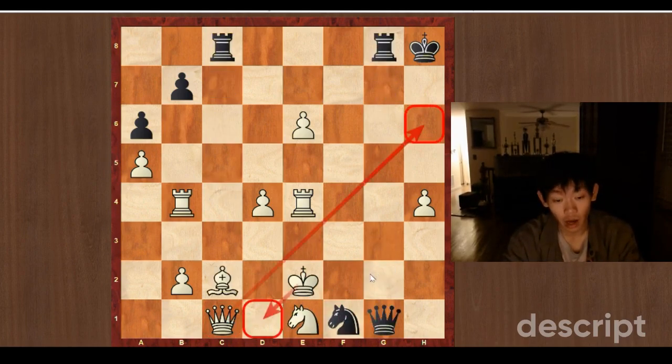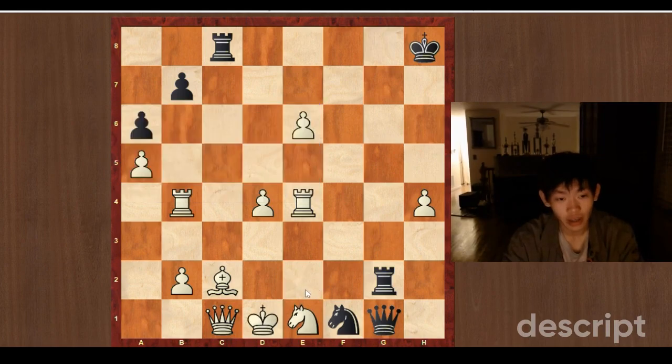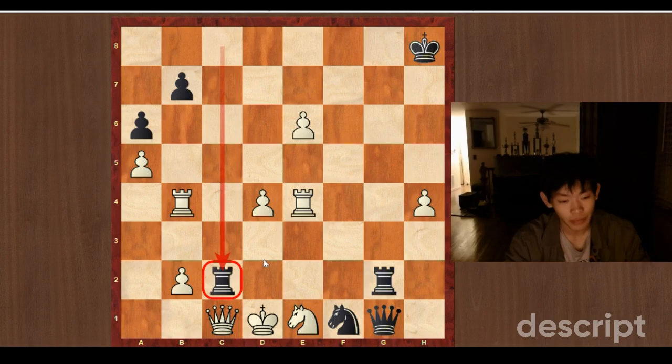So Hans plays king d1, and now Mateusz makes a crucial mistake that would have allowed Hans to completely dominate the position. Rook c takes c2, sacrificing another one of his rooks. Now please pause the video here and think about what Hans should have done in this position to win.